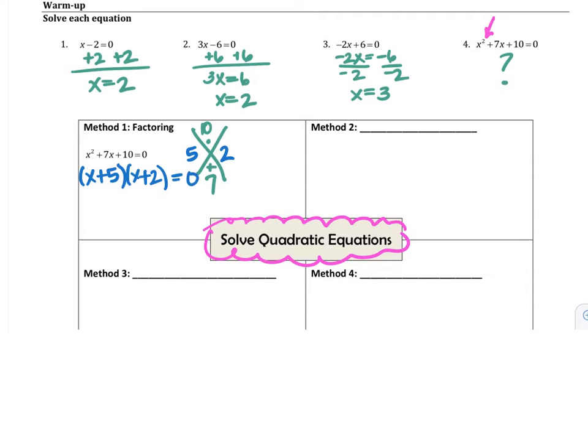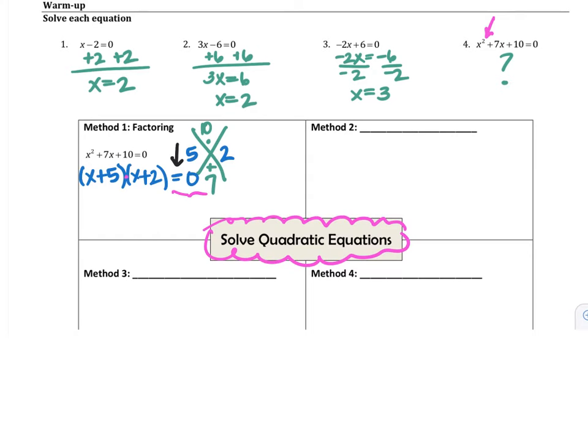And the equals 0 part is the new piece, right? We now have an equation. I have an equal sign, and so I'm going to try to find my solution. In order to solve a quadratic by factoring, we're going to use what's called the zero product property. So what needs to happen is it's got to equal 0, and I have to have a product, which means multiplication, which is my 2 binomials.